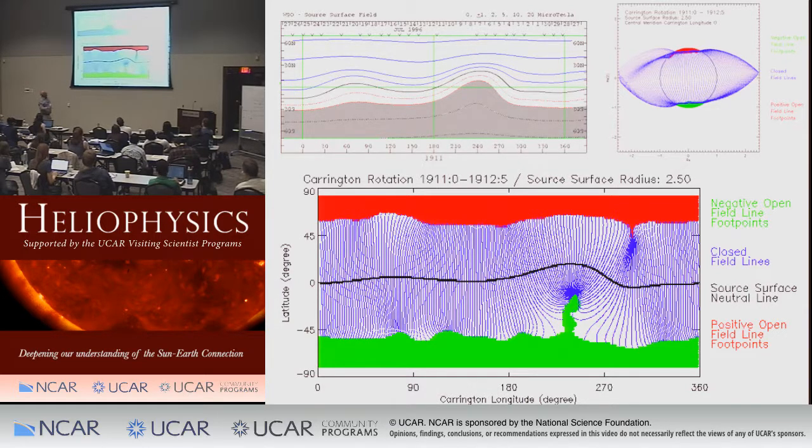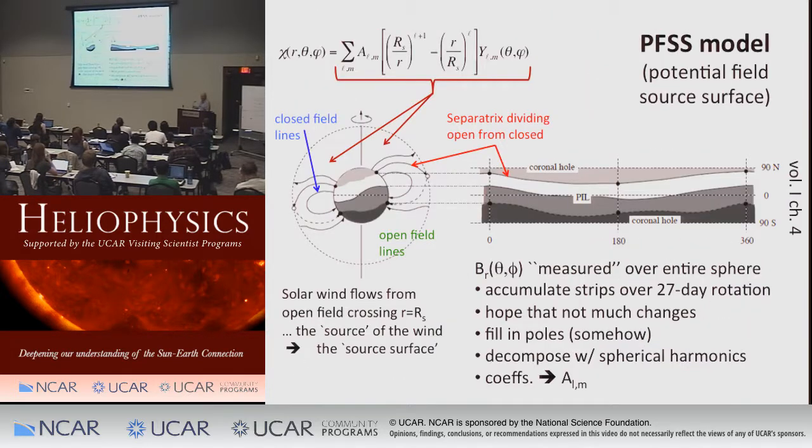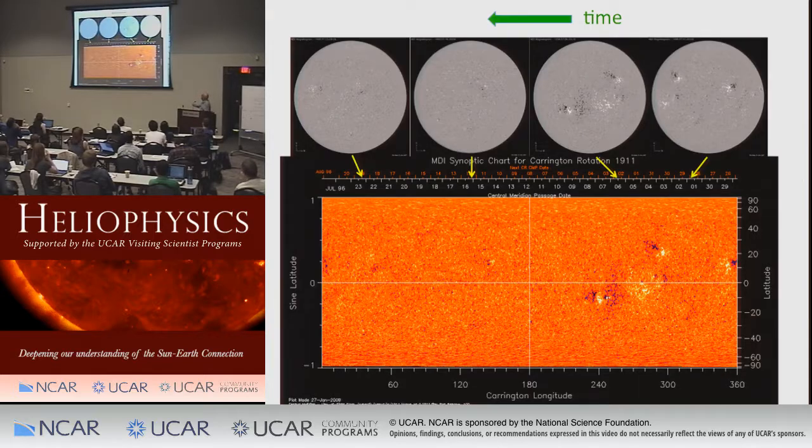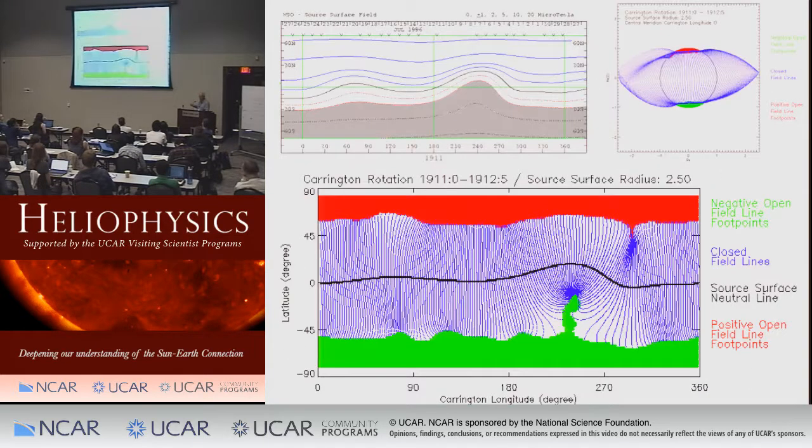Here's a place where, just through these spherical harmonics that we've developed, we see that the coronal hole actually extends up almost to the equator. So we get these extensions, and that just comes about because in the original map, there were some strong sources there, which meant there were a lot of high L spherical harmonics, which distorted the coronal magnetic field and made it do that.